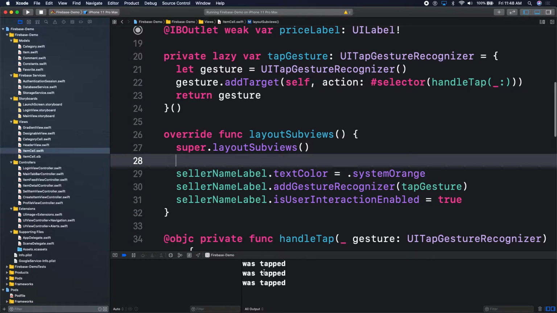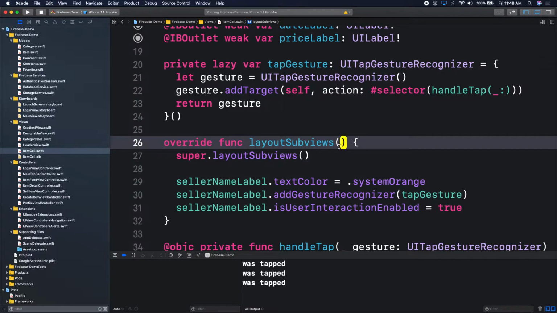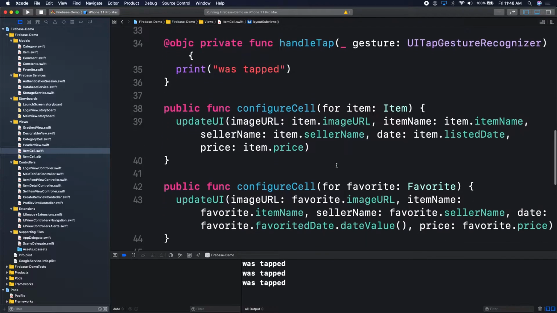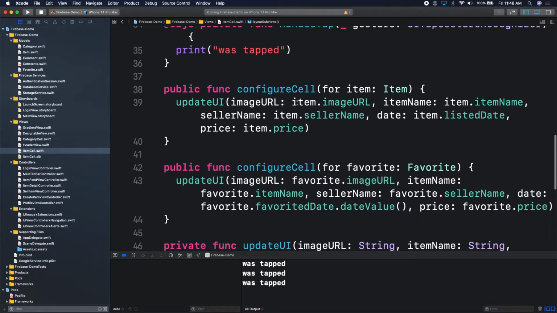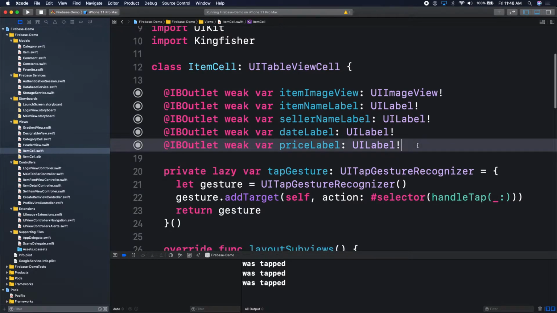Okay, so now we're able to see the tap. Now we want to be able to communicate to the view controller, hey, something was tapped here. We could go further, and we could create a variable.